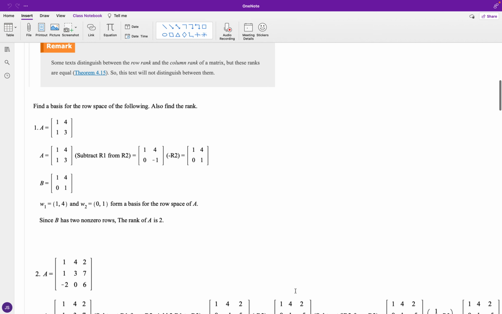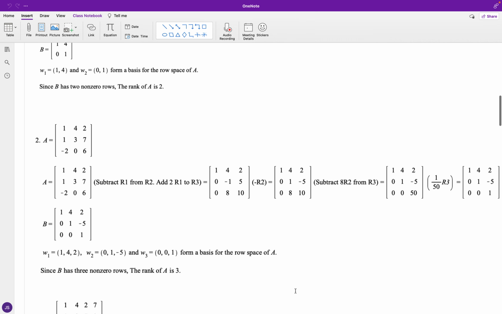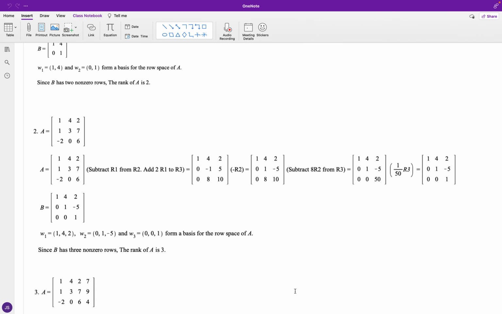Now another case, just changing up the dimensions. If I have A to be another square matrix in a 3 by 3 arrangement, I'm looking at displaying it in row echelon form. So I've got 1, 4, and 2, with the upper left-hand value at 1. The top row 1, 4, 2 will be preserved, and I want the next row to have a 0 followed by 1, and the last row to have a 0, 0, 1 setup.